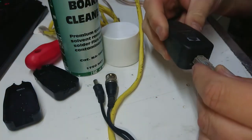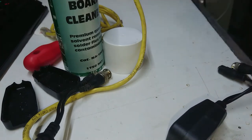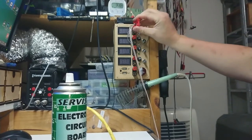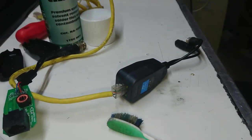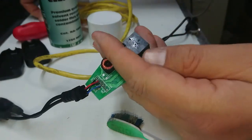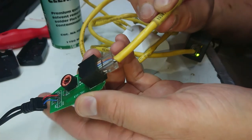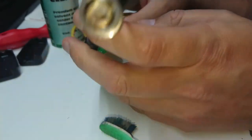We have a short cat5 lead. I'm going to plug a good unit into this side and run the lead over to my junction box on the side of my bench. I'll hook into the 12 volt from the house battery. Plugging into this side should show us a green light. When we plug the other end in, we get nothing on the damaged end — which is not surprising.